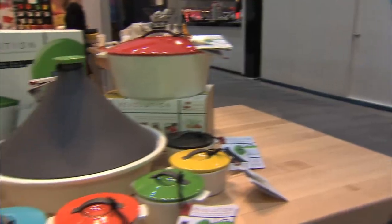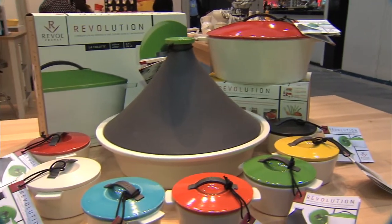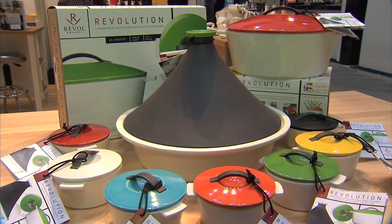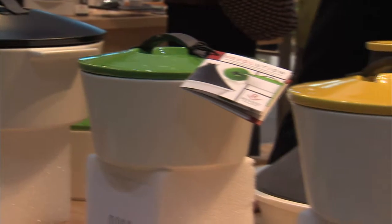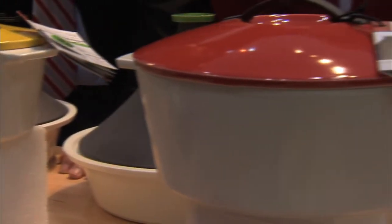Talk me through those. Well, what's so exciting is we've got all these beautiful colors, wonderful in time for the spring and summer. We've got the yellow, the red, the greens, which are beautiful. We also have the oranges and the blacks for later in the fall. We feel our consumers and retailers are going to buy different colors for different times of the year, so it'll be very seasonal.